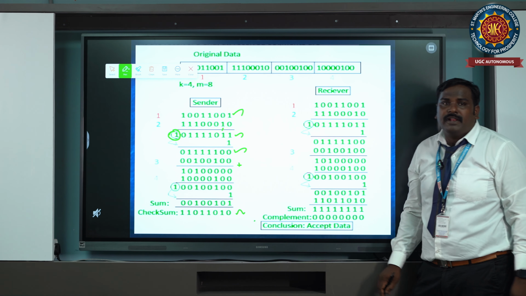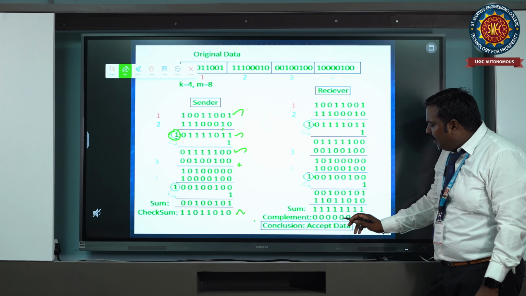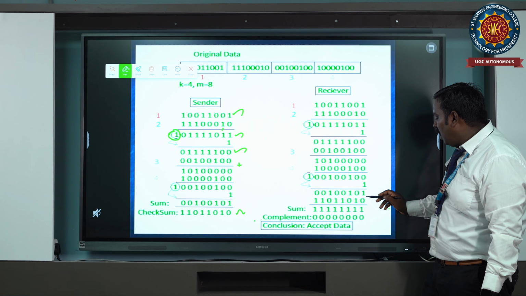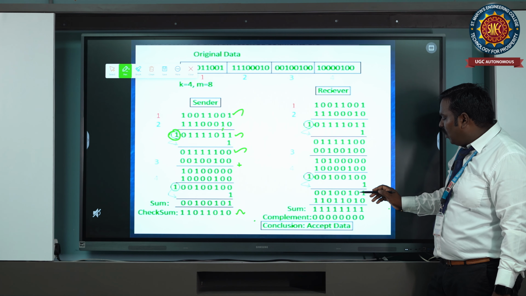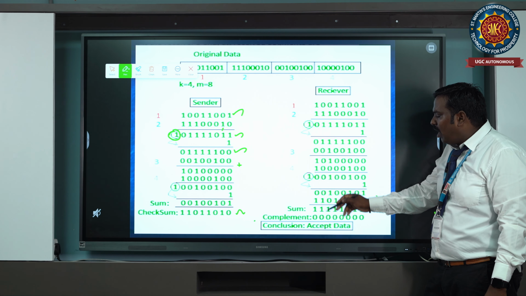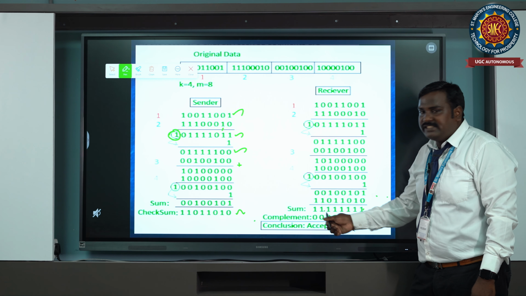The checksum value is added with the particular sum. Finally you calculate the result. Finally you do the ones complement here. If you are getting 1, change it to 0, all are 0.